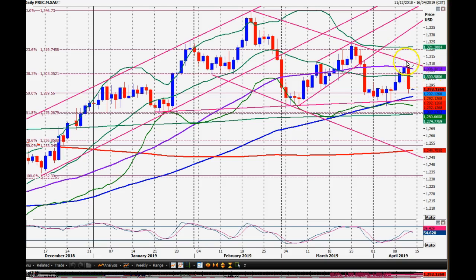Gold, identified this trend line as resistance. I didn't suggest a short. I wasn't ballsy enough. I thought it was possible we'd break higher, having beaten 13.03. But look at this. We've just wiped out all of the gains for the week. I can't say that I expected that, but it does indicate that this channel is becoming more relevant. You see this downward sloping channel. I would certainly be concerned for the bulls, put it that way.